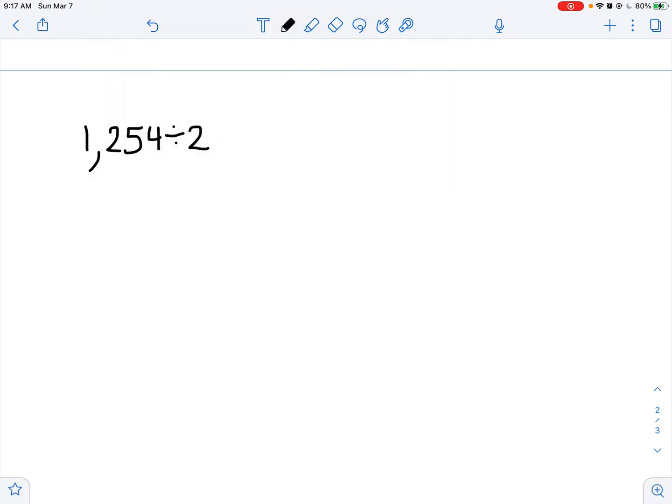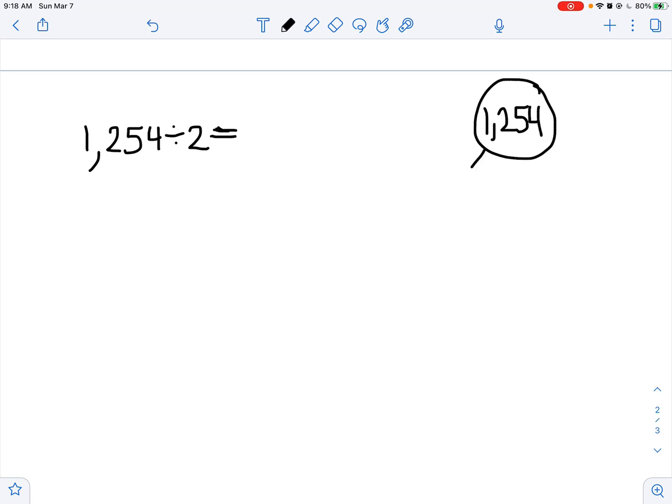So let's just take a look at another one really quickly, just to make sure you get the hang of it. And this one's going to be nice because a lot of it you can go by place value. So we're dividing by 2, and automatically I'm going to see, am I going to have a remainder? And remember, the trick is you only have to look at the ones digit. And if it's an even number, we know it's going to be divisible by 2. So in this case, I know I'm not going to end up with a remainder.